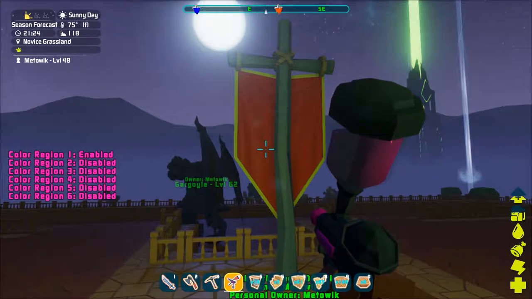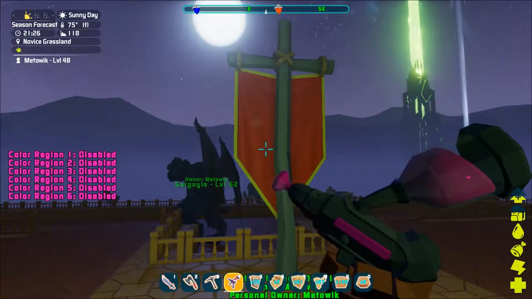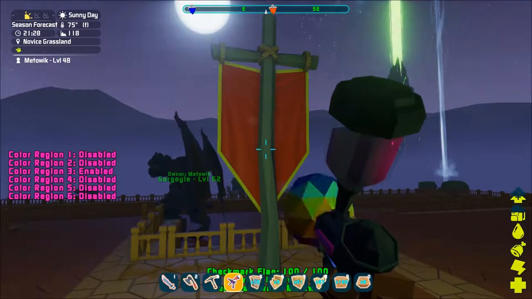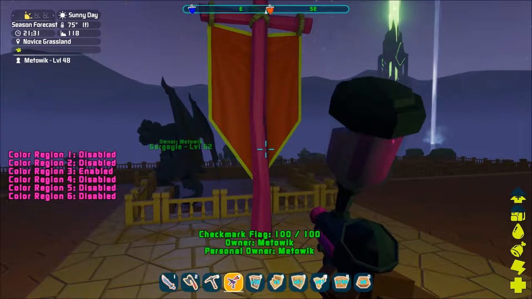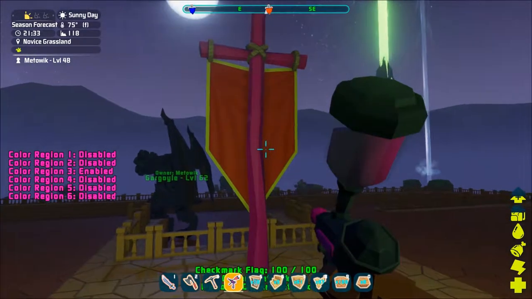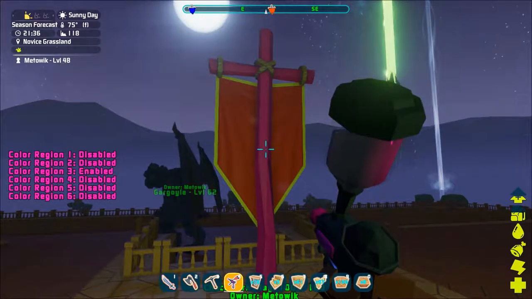And I'm going to disable 1 and 2. I'm going to enable 3. And it should paint the pole. There we go. So I guess there's items in the game that have 6 different regions. I don't know what those are yet. But anyway, if you're looking for how to enable and disable the paint, that's how you do it.